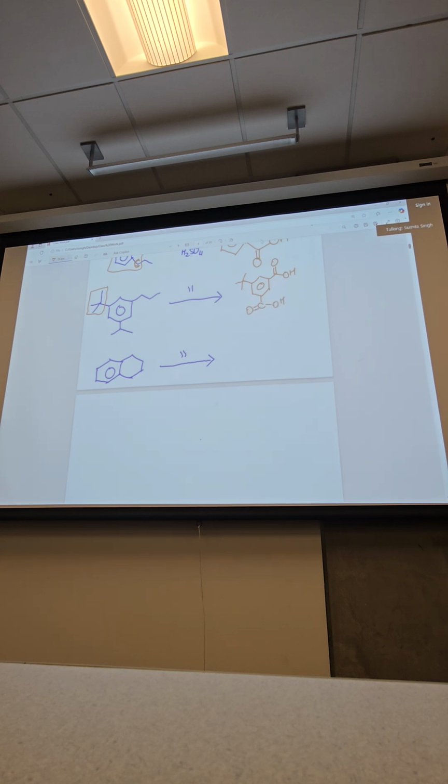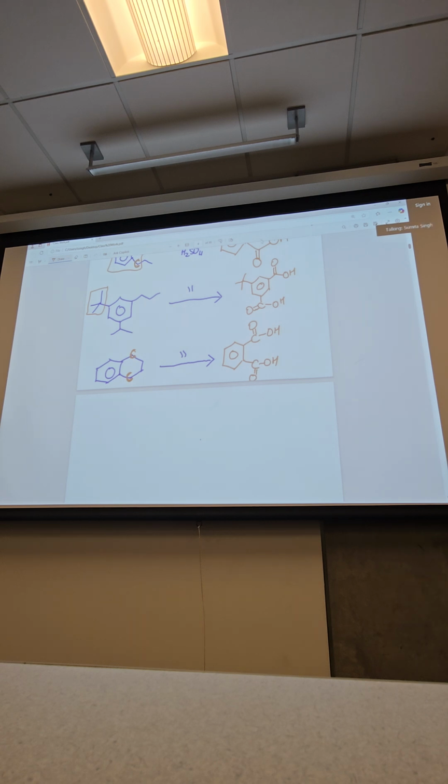Okay, so what's the product for the next one? Anybody? Two carboxylic acids? Yeah, one up and one down. Exactly, because there is a benzylic position here, and there's a benzylic position right there as well. Everything else just disintegrates away, oxidized completely to carbon dioxide and water, so basically this is what's left behind. Everybody okay? So this is the oxidation at the benzylic position.